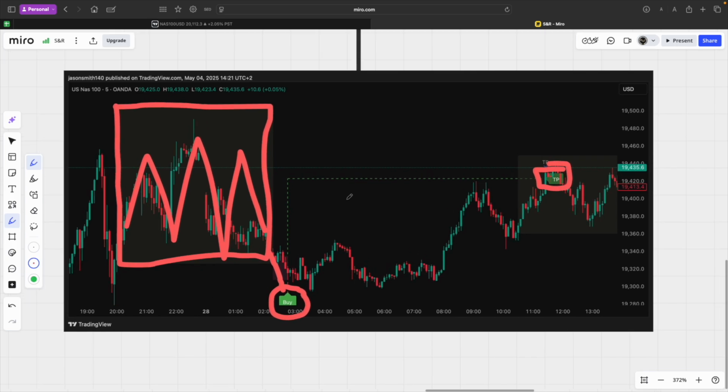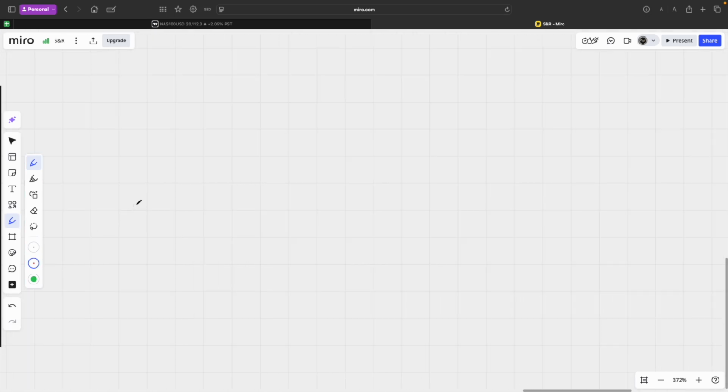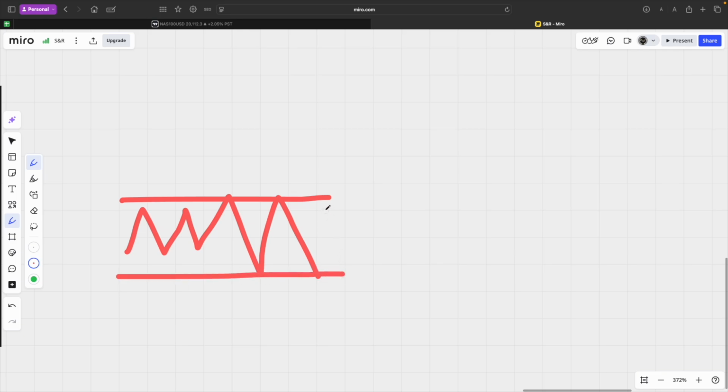So how are we going to trade this in combination with the indicator? Before we jump onto a few chart examples, let me show you. Basically, when we have our accumulation phase right over here, we are going to wait for price to create a manipulation. As soon as this manipulation happens, the indicator is going to give you either a sell or a buy. So let's say the indicator gave us a sell right over here.